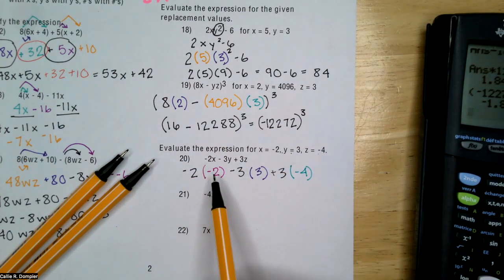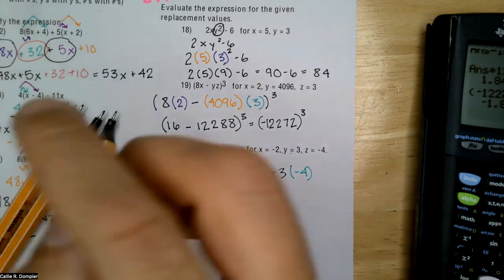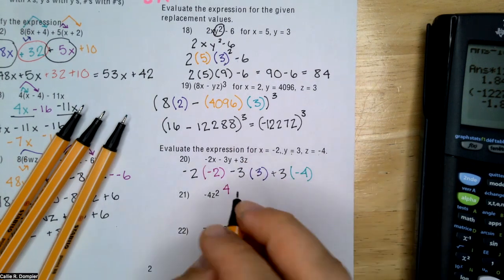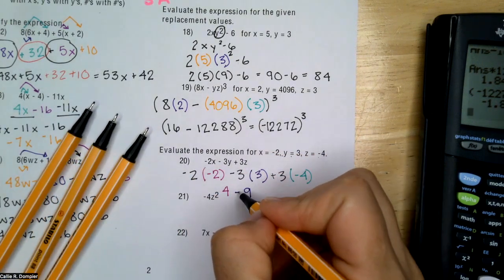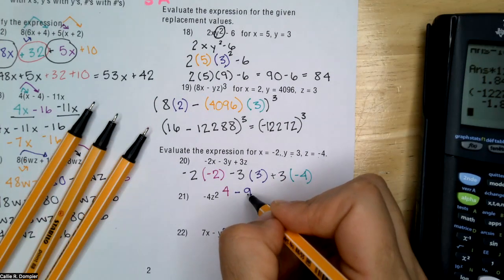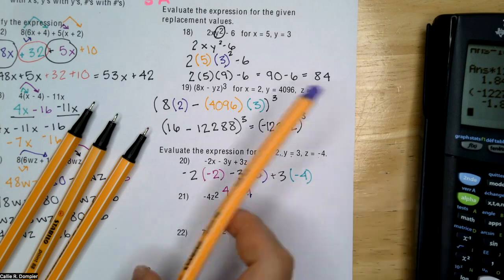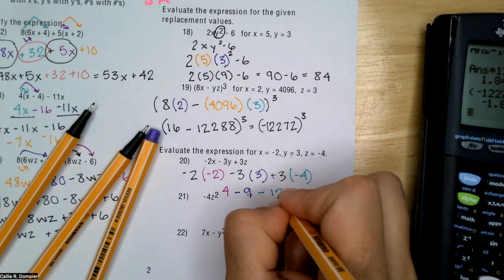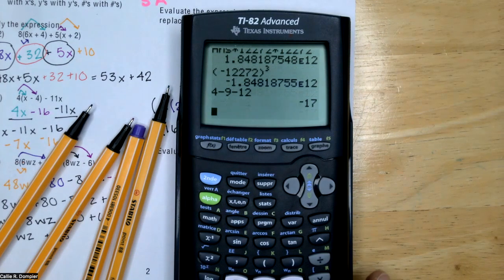Good. We're going to multiply before we add or subtract. So -2 times a negative times a negative is a positive. So that becomes a 4. Negative, let's look at it as a -3. -3 times 3 is a -9. So it's 4 minus 9. Or you can say minus, carry down the minus and say 3 times 3 is 9. Either way, you're accounting for the negative by calling it -3 times 3 is -9 or negative 3 times 3 is a positive 9. Okay. And then you have positive 3 times a -4, so it's going to be a negative. That is a -12. So 4 minus 9 minus 12. -17.